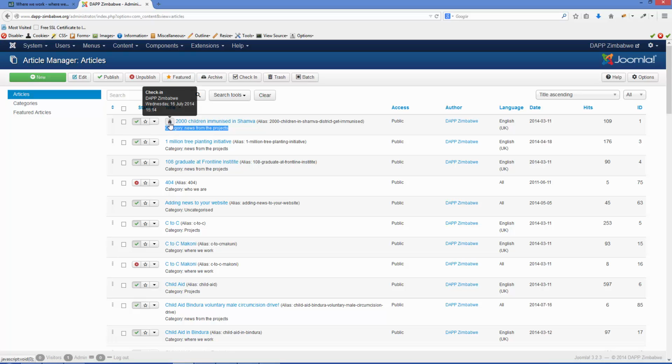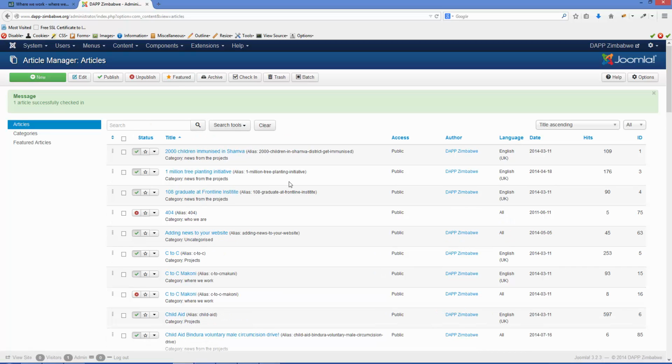Then you have this padlock, and this sometimes causes some problems. The padlock basically is Joomla's way to tell you that somebody is inside this article and editing it right now. So if you go in, you are in read-only mode. You cannot do changes. If you know that it is not the case, that nobody is editing this article, to open it, you can click the padlock once, and the article is now available for editing. You can see some have a red cross, which means that these articles are currently not in use on the website.